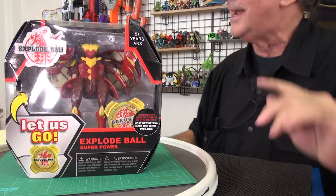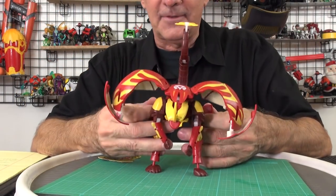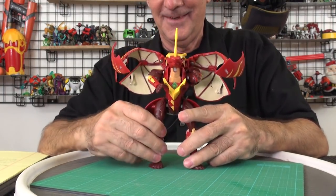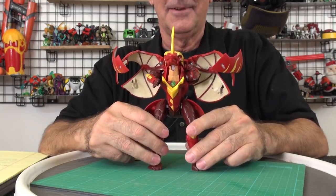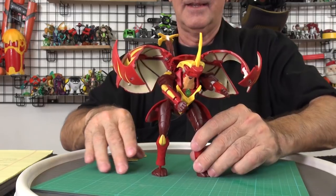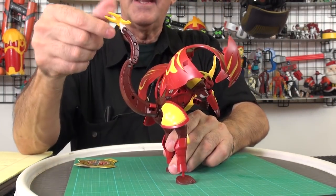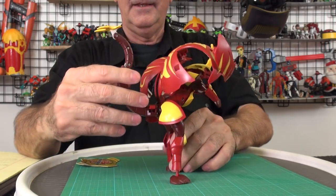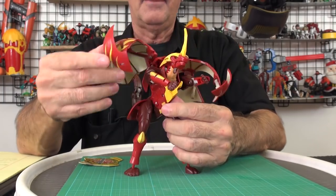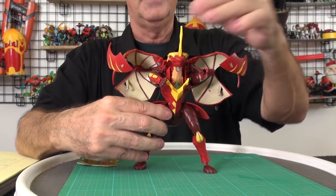You ready to open it up? Okay. So I've got him out of the box. I'm going to have to hold him standing up here because he doesn't stand up by himself very well at all. The original figure is probably pretty kick-butt. He's got this wicked tail on the back, a spiky thing, and he's fairly well articulated. You've got these big wing flap things, a horn on his head and all that.